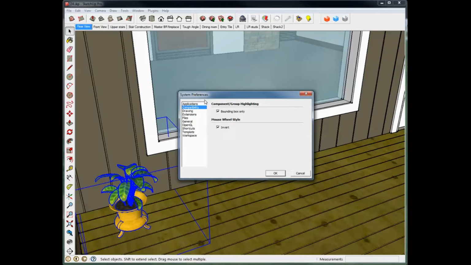So I assume they've done that to line up with functionalities in Google Earth that you can use within SketchUp. Not something I use, but that just reverses the mouse wheel.